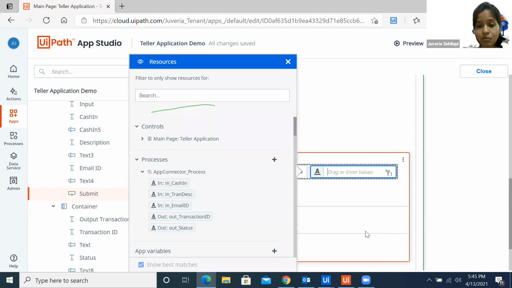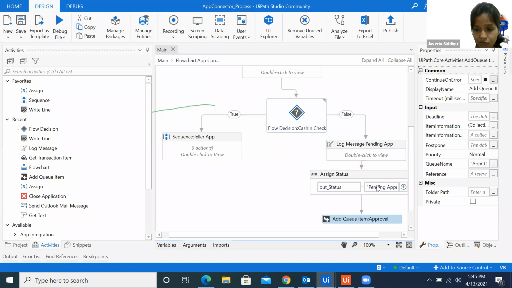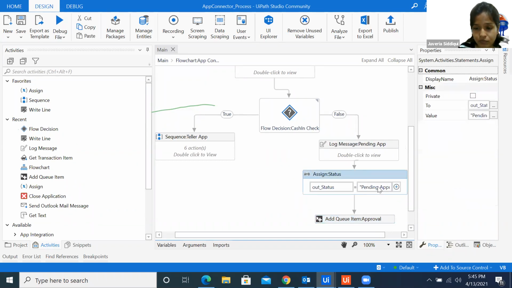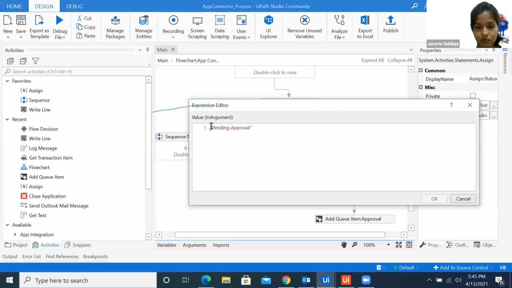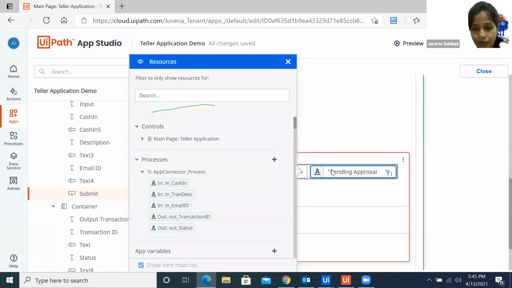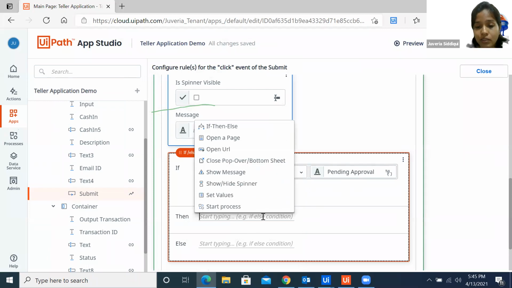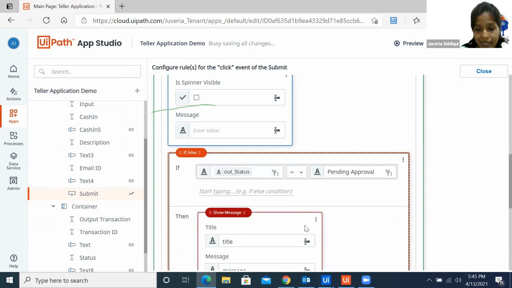So the value is, for my process, I'm using if the value is pending approval. So let me grab the exact status from my workflow, and let me key it in over here. Done.